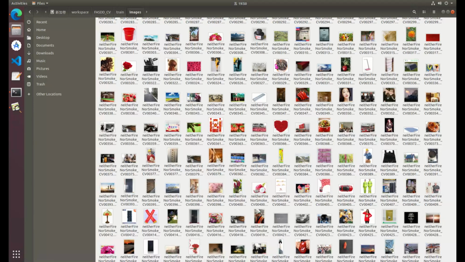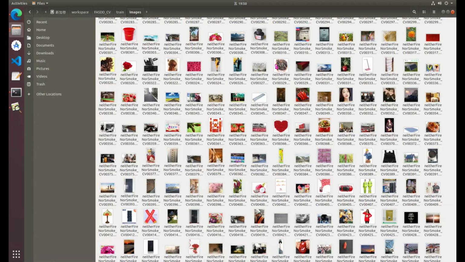Therefore, the model's detection performance for real smoke and fire is satisfactory, but for cases that are not smoke or fire, there may be some false positives. We need to add more confusing false positive images to improve the model's performance. To reduce false positives, we need to add high-quality negative samples.